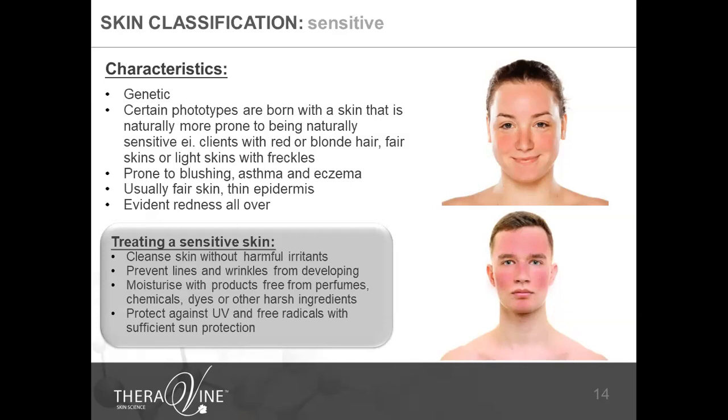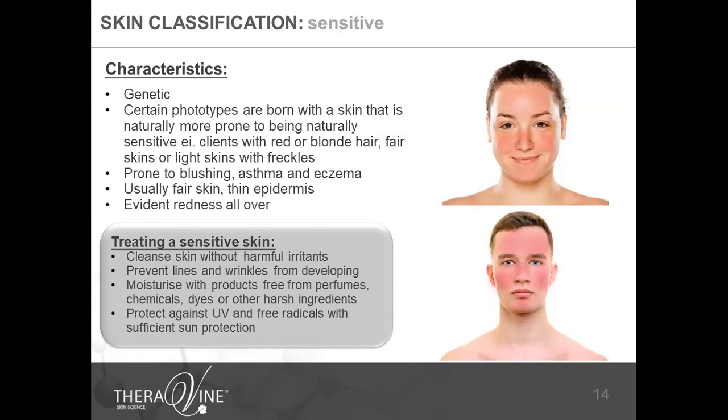She must maybe use a specific washing powder. She must just really be careful of the products that she uses, because from a young age they are usually very, very sensitive. A lot of times they can also be prone to eczema, even from a young age, like being a baby, as well as prone to asthma.